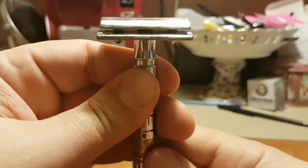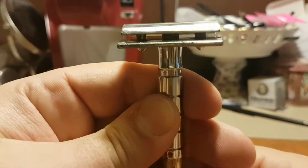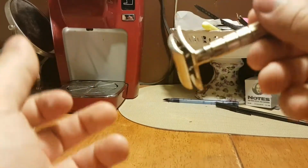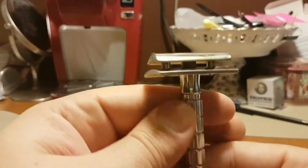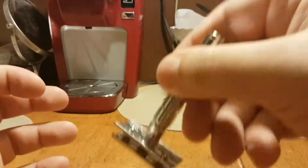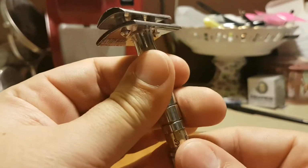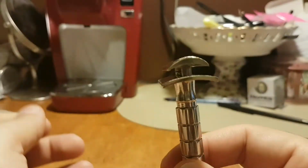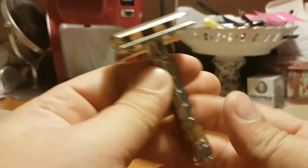This is the range of adjustment on this razor. As you can see, it's still adjusting. Pretty crazy. And now it's getting a little, at that point, yeah.